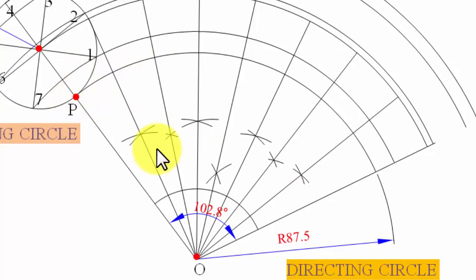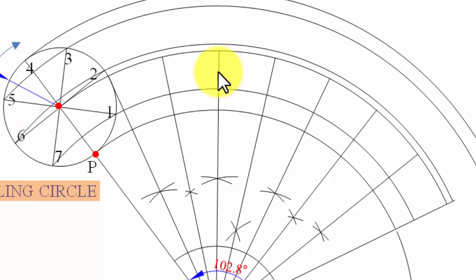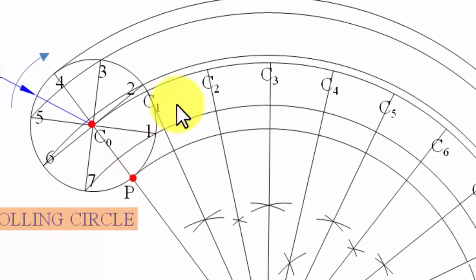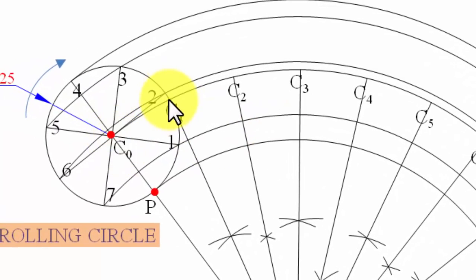Okay, now the next thing to be done is, so this is the initial center position. This is going to be the center position at 1, center position at 2, and so on. Okay, likewise I've written them down. All right, now when C point was here, P point was here. So when C point is going to change its position, let's say the circle rolls along this surface and C0 becomes C1.